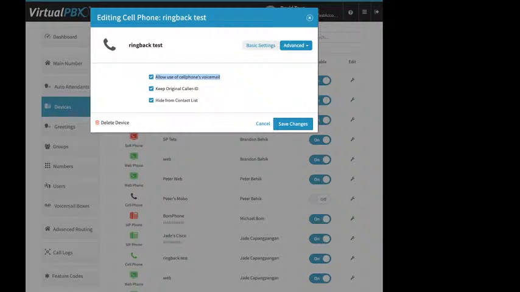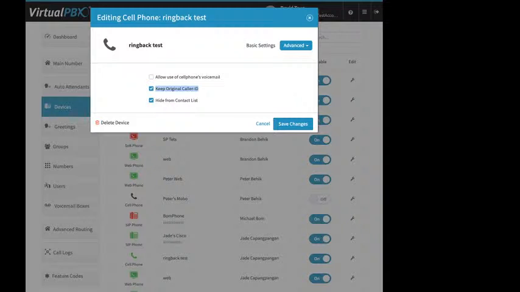Now, if this is really your cell phone and you have this setting on, if your cell phone voicemail picks up, then your inbound caller can end up on your cell phone's voicemail. Some people want that, some people don't. And then the other setting that comes up is this one, keep original caller ID. So let's say customer Mary's calling you through your account and it rings to your cell phone. And on your cell phone's display, you see customer Mary's phone number. You don't recognize it. You're tired of those auto warranty calls. So you let it go to voicemail.